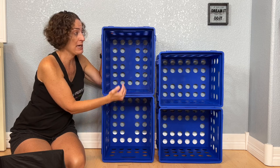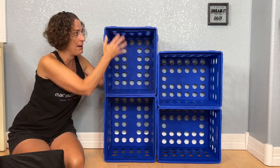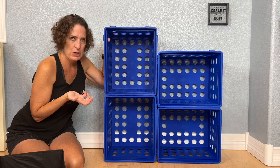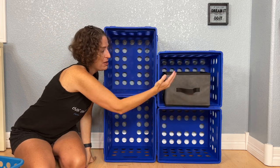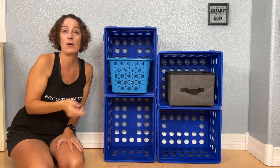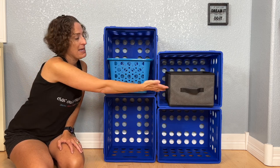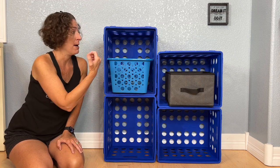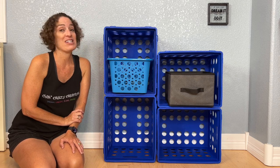You can also mix and match — if you want to get creative and create a space that has different things, put your things together and zip tie them for stability. These are meant to attach to each other. Say you're in a space like your bathroom and maybe you don't want your toilet paper available for everyone to see. You can get these little cloth baskets that you can slide in and out, creating drawers essentially, or put other baskets within a basket to create some drawers. You just have to measure your crates to know which size to get. Both of these came from the dollar store. You can also get galvanized or woven baskets if you like those better.